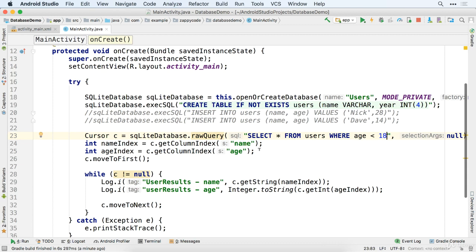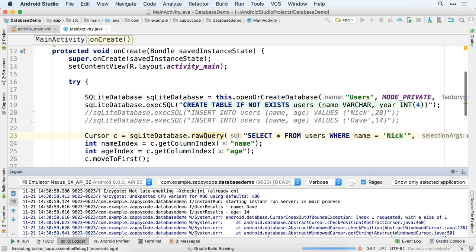So not only can you take an integer and see if it's greater or less than that, another thing you can do, for example, is check the name and say, go ahead and just give us everyone that has the name Nick. With SQL, you only have to do one single equal sign there, where in Java if statements you have to do two equal signs, but here you just have the one. For example, let's do capital Nick, and let's see if that gives us back all the users named Nick.